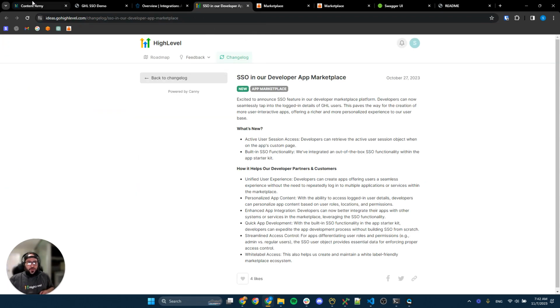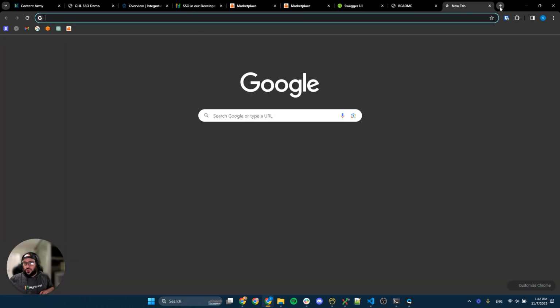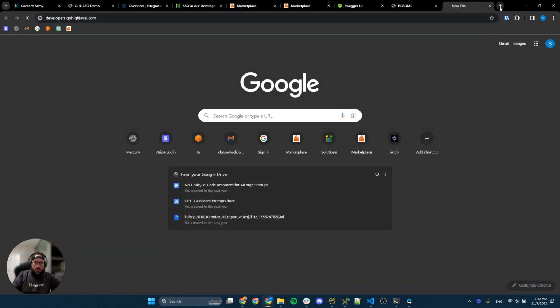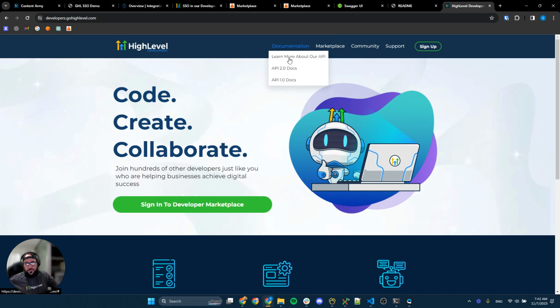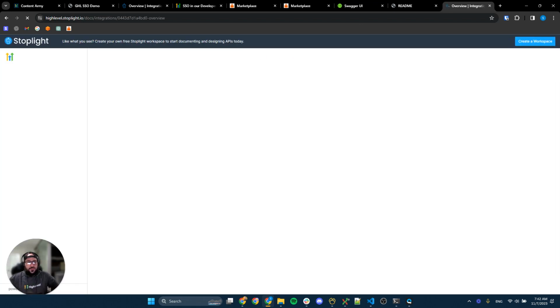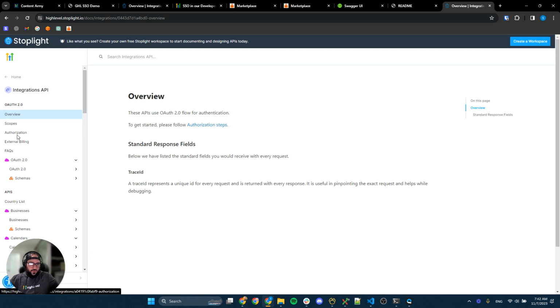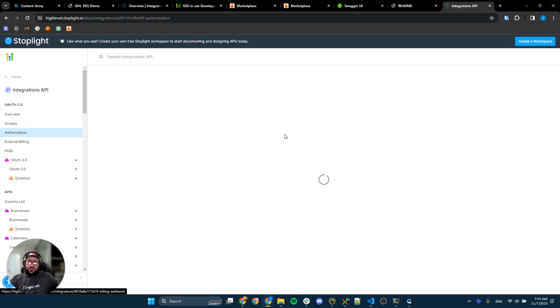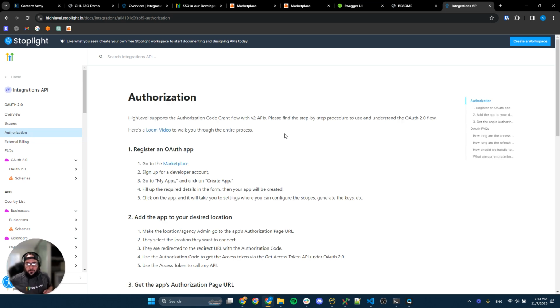So you would go to developers.gohighlevel.com, click on documentation, API 2.0 docs, and go to the authorization article. And it's going to explain the OAuth 2.0 process as HighLevel implements it.